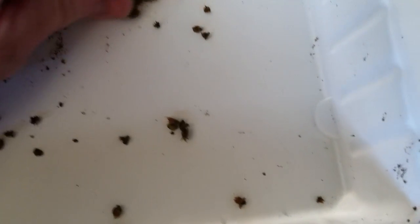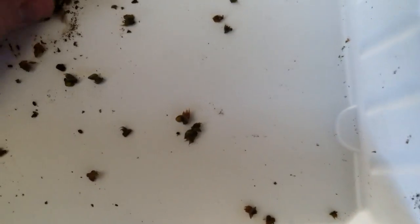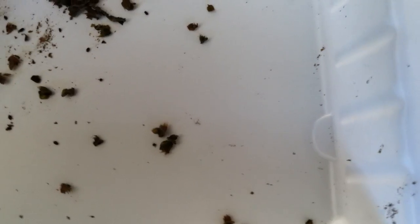Alright, now in looking at all of this sort of mess here, you may be wondering, well, where are the seeds, or what are the seeds? And what I can tell you is that basil seeds are actually quite tiny, and they're little black seeds. If I kind of shake it out, actually, that's interesting. The seeds tend to roll down first.